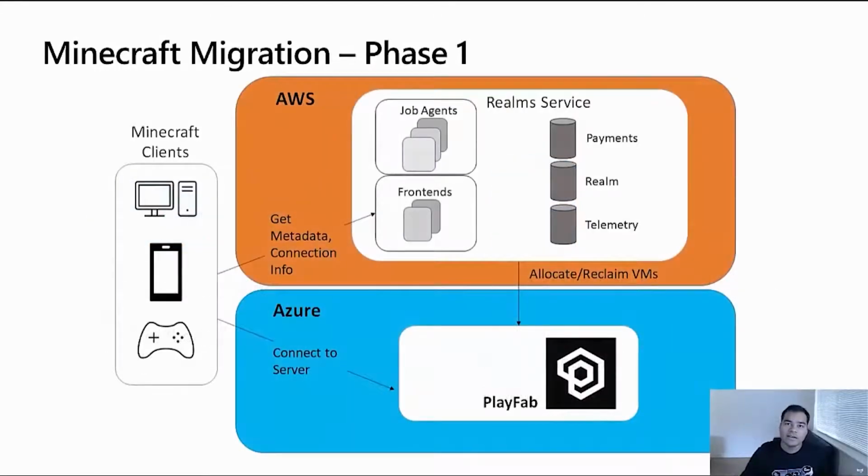So as you can see in the architecture diagram, phase one is migrating the cloud-hosted multiplayer servers. As you know, Minecraft Realms hosts tens of thousands of multiplayer servers in the cloud. These servers are dynamically allocated as per user demand, and are allocated and reclaimed as demand waxes and wanes. So during phase one, the initial architecture of Minecraft Realms was hosted in AWS EC2 instances, and then they moved to Azure platform-managed multiplayer hosting services. So this was the phase one migration.